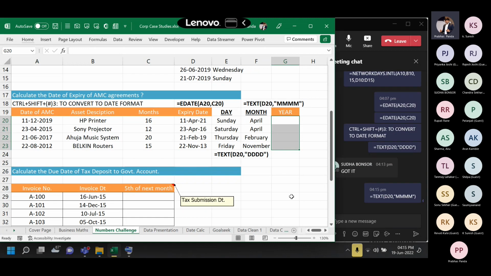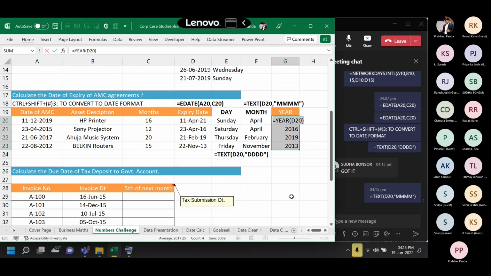So for year, if I want to calculate, what are we supposed to do? Very good. But don't use that because text is a lengthy formula. So for year purposes, we have got a direct formula called year. You can take the year formula and this demands the serial number. Serial number is nothing but my date of expiry. And when I go for it, I got my answers ready. So as I told you, always try to keep your formula length minimum.